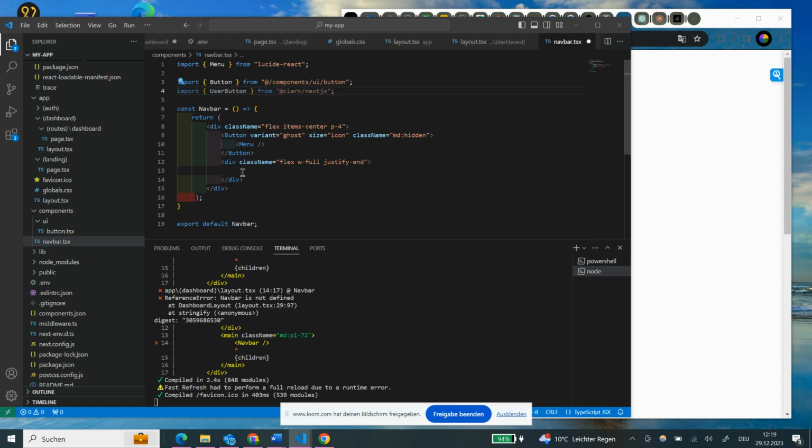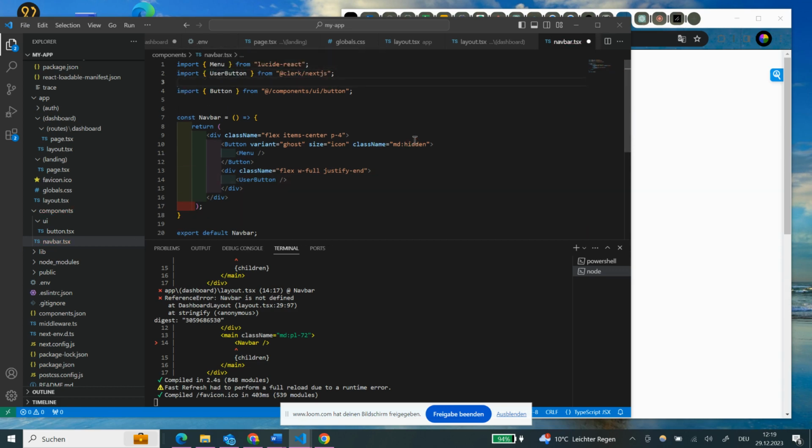See, these are really small things. Now within the bar, we have the user button, and then we do that. Add Clerk Next.js like this. So now he puts the user button, now don't ask me why, here. And then he puts it like that. We just go, that's our user button. So now, okay, file, save all.